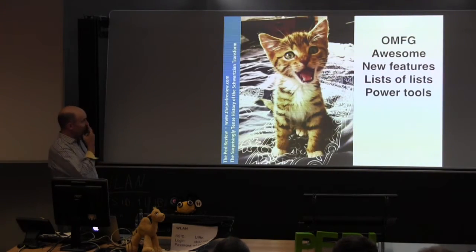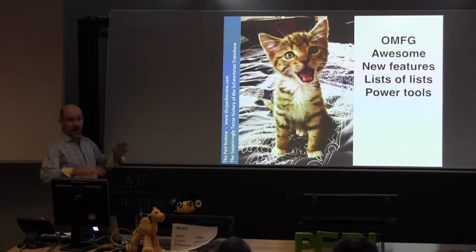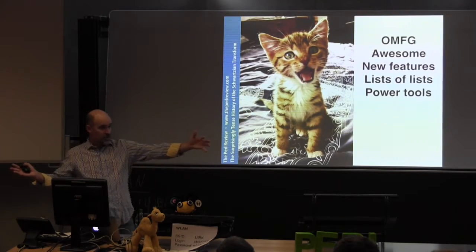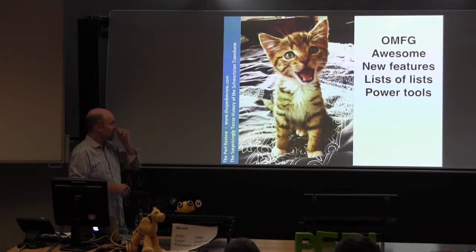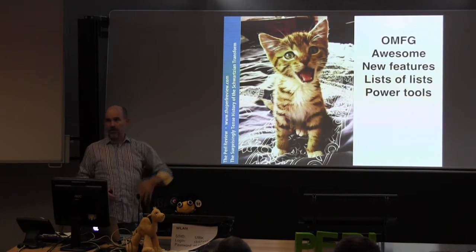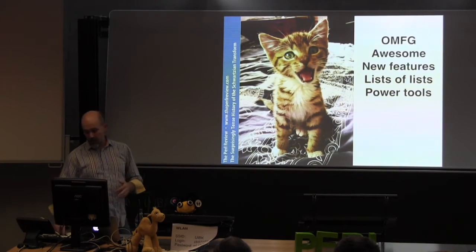The other set is like, this is amazing. I want to use new features. We got lists of lists. You know, in Perl we got these flat lists, and we don't have structure on the inside like Lisp can have, or Python can have, or something like that. I want to use these power tools. It's going to solve my problem. It's short. I can get stuff done. I don't have to worry about all this other verbiage of stuff going on.